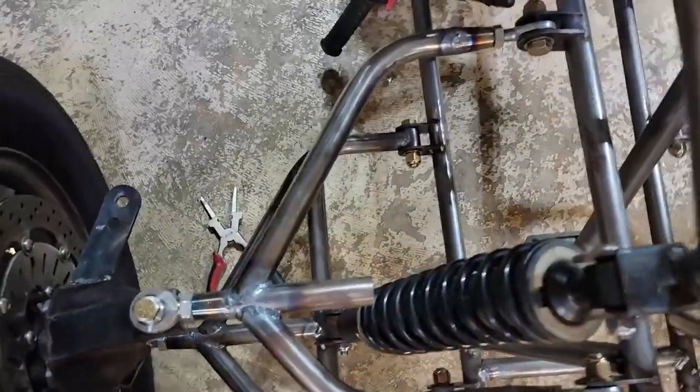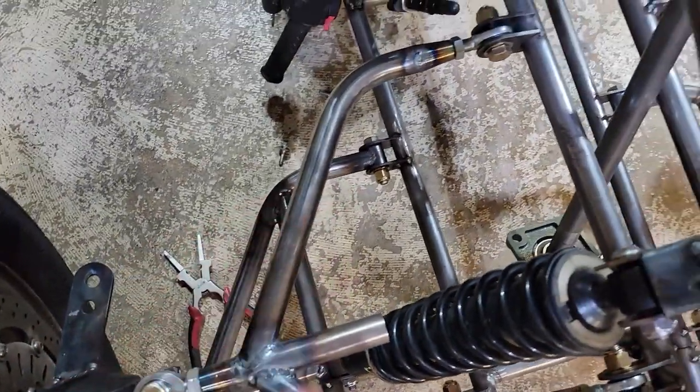Alright, we've been lollygagging for a little too long, and it's time to get real. We need to make sure that these steering arms, these connecting rods, are going to be the right length, because if they're not, it's going to get bad.